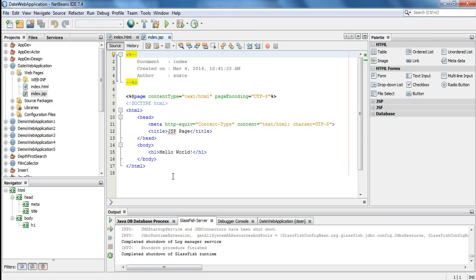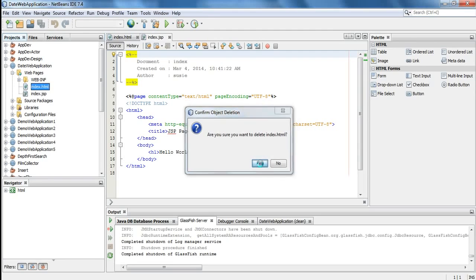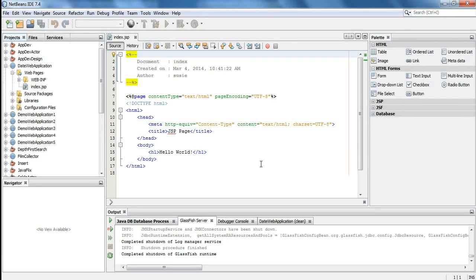Right now it really contains nothing but HTML. In a few moments we'll be adding some JSP elements to it, and you can also see it over in the projects tab. We can also delete that HTML file. We're not going to be using it. There's no point to keep it there in our project, so I typically delete it. But now we're going to make some updates to this JSP page.